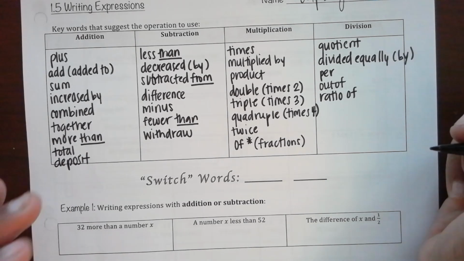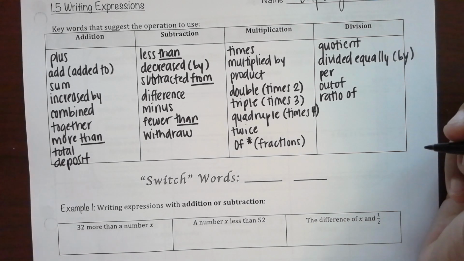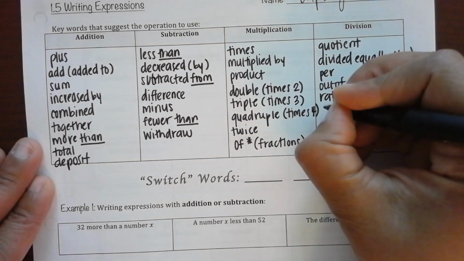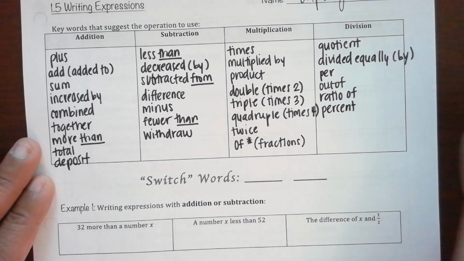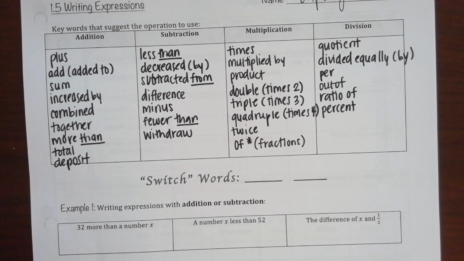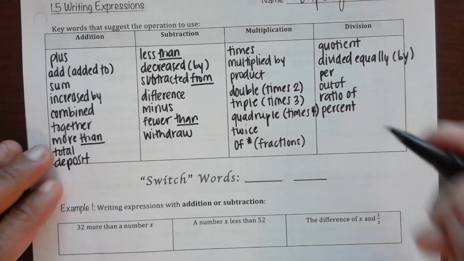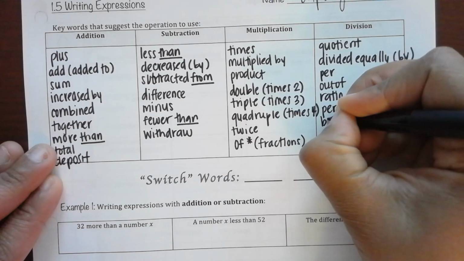Again, fractions are also division placements. So, there's also percent. The reason why percents are quotients is because it's something out of a total. So, something out of 100. Broken up into. That's another one.